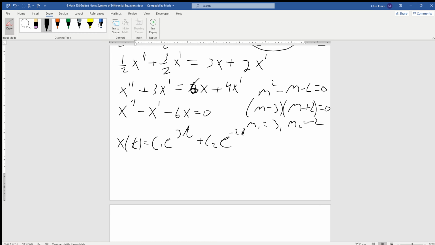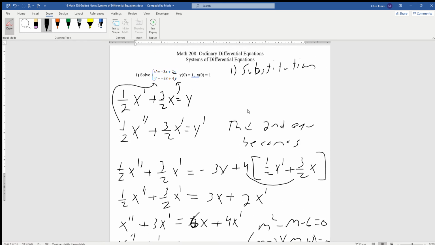And we're going to hold on to this because this is our general solution. All right, so just hold on to that. We do have to find the particular solution eventually, but for right now I think we're good. Now what we can do is find that particular solution by substituting x at 0 is equal to 1. Or we could just wait and do them simultaneously, which might be better since the equations are dependent both upon x and y. So let's figure out what y is now.